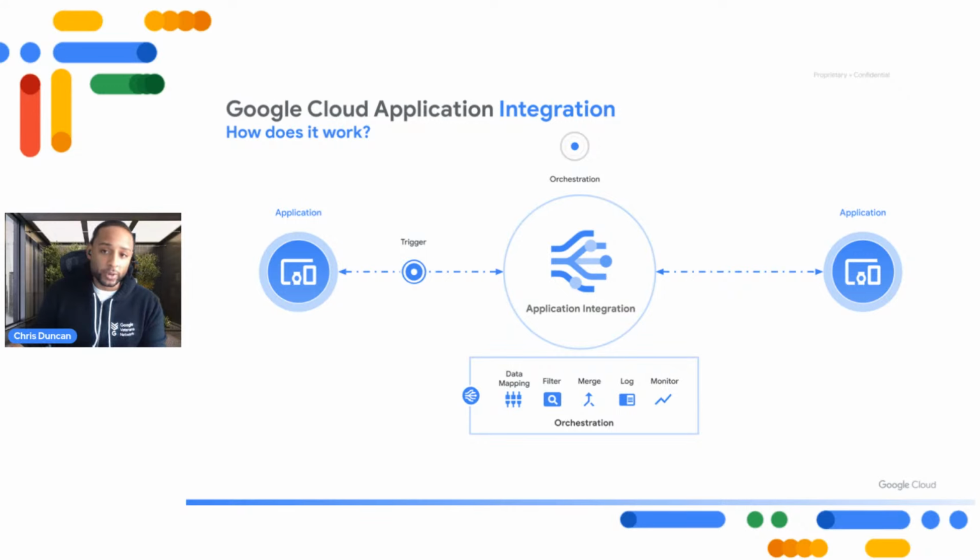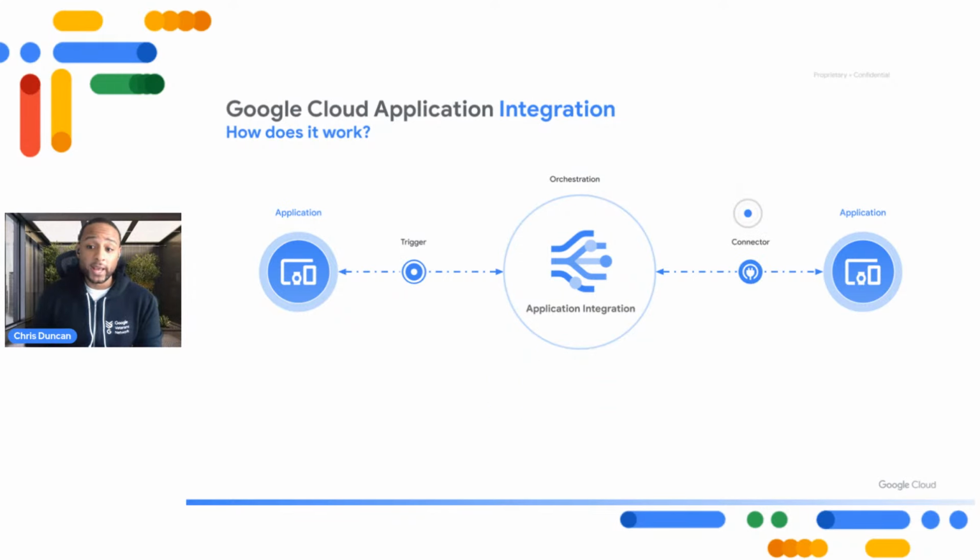And so we have capabilities in regards to data mapping, which will allow you to massage that data, orchestrate that data, and map it to the particular data type that it needs to be to reach the backend system, and create variables in different levels of business logic or flows at the data mapping layer to support this overall architecture. And then, of course, we have the ability to filter the information inside of your integration, merge your information. Let's say, for instance, you wanted to merge two JSON constructs together as an example. And then being able to log and monitor your integration holistically is some of the key capabilities that you have to have in a solution, especially managed by Google.